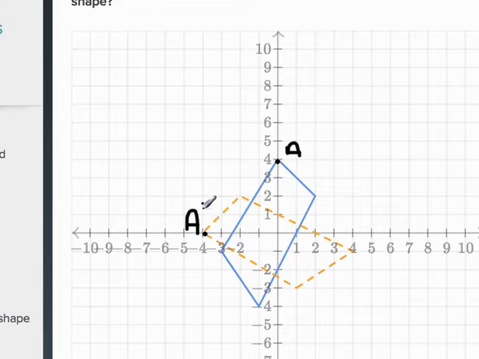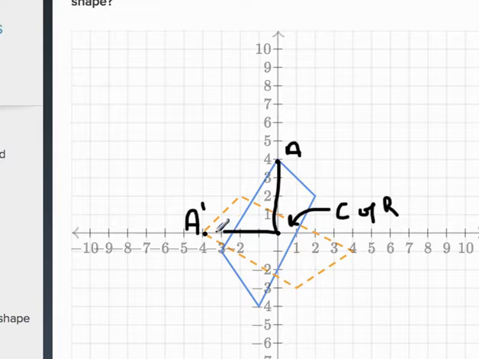So knowing what you know about the structure, which again I pointed out was more important than just the rule, if I connect my center of rotation, which is right there, so that's my center of rotation, to my pre-image, this A, and out to the A prime, I bet you guys can already see it. That's going to reveal the angle of my rotation. Hopefully you're seeing that's a 90, because we default to going counterclockwise. So blue to orange, A, center, A prime, that's got to be a 90-degree angle.